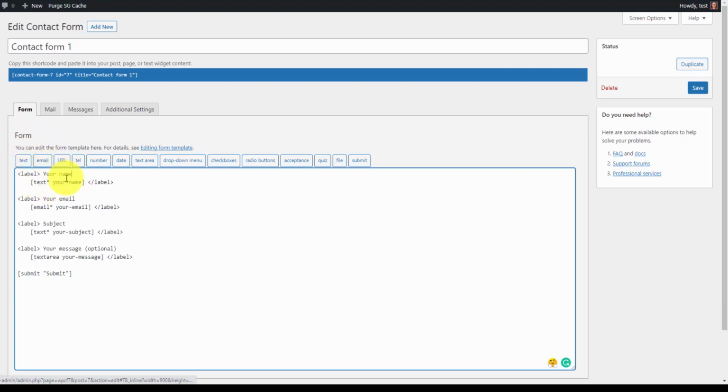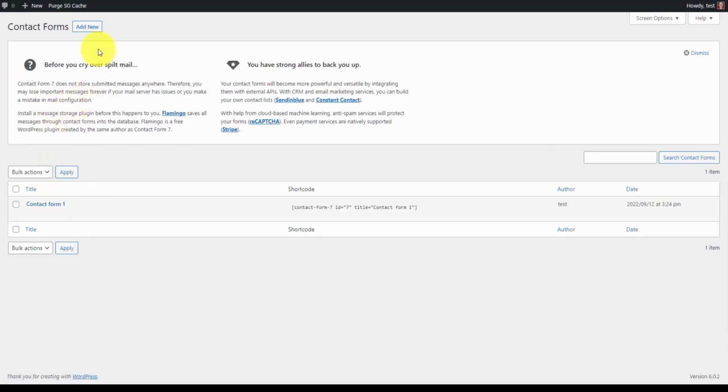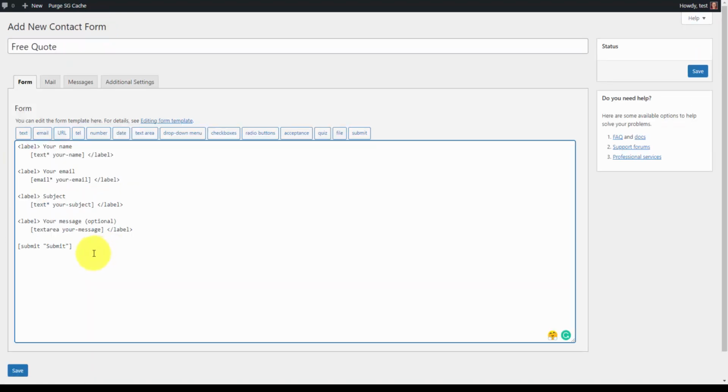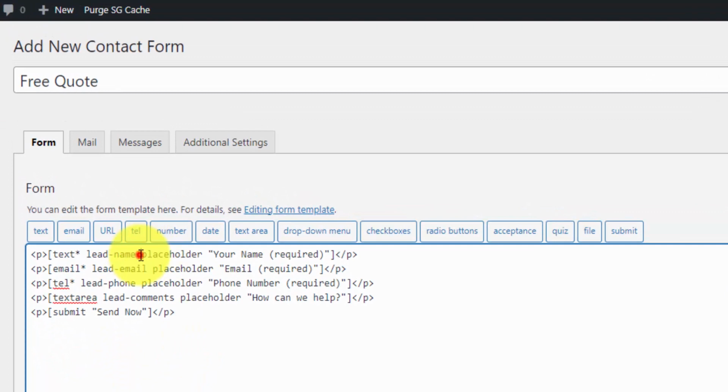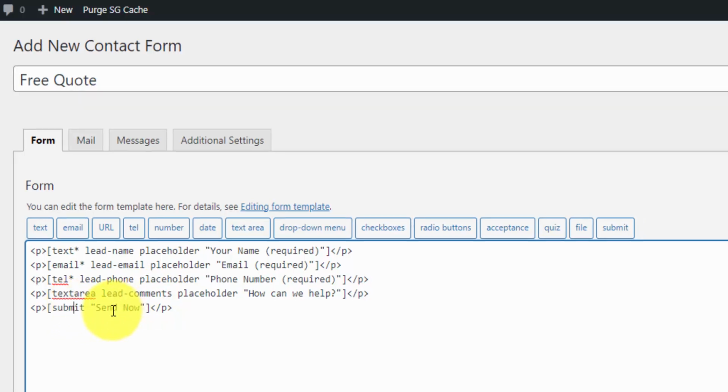Now, you can also do a placeholder, and that's what we're going to use. I have this code pre-done. So let me go back here, and I'm going to create a new form. And then let me paste in my code here, and you're going to see it's a little bit simpler. And we're using placeholder text so that the label is actually going to be inside the form box. And then the asterisk here denotes that the field is required. What we're getting is the client's name, the email address, their phone number, and a short message from them. And then this is our submit button with the text "Send Now."